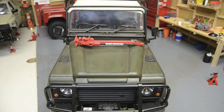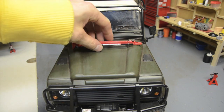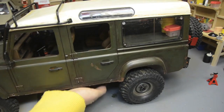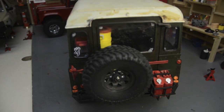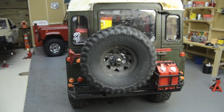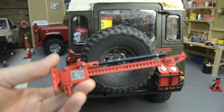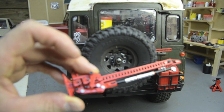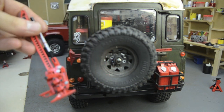I went ahead and grabbed the D110 — it's a little big on there, but I think it would work well on this truck too. I have another jack mounted on the back here on the tailgate swing-out tire gate — it's realistic looking but smaller in bulk than this one. This one is a bit bulkier, which is why it looks better with the cruiser. Scale-wise it looks shorter because the mechanism is larger, since it's fully functional.